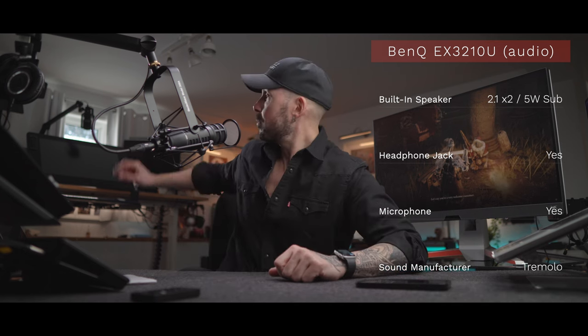Now, a nice to have, and something that at first I went, ugh, that's gimmicky, who cares, right? But I actually ended up using it. And that is the fact that they've implemented sound, both speakers and a mic, into the monitor itself, which you might not think is a very big deal. But I realized something. My main setup is my MacBook setup, which I have over there. So what I ended up doing, because I have my PC for gaming and I have my Mac for productivity, is that I need my productivity setup more often.